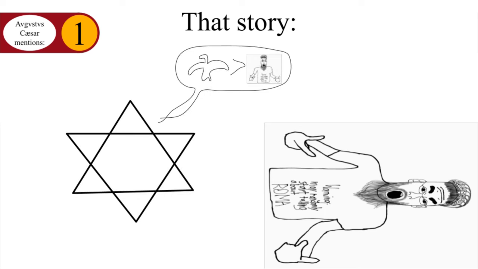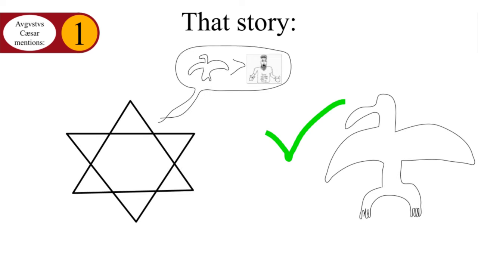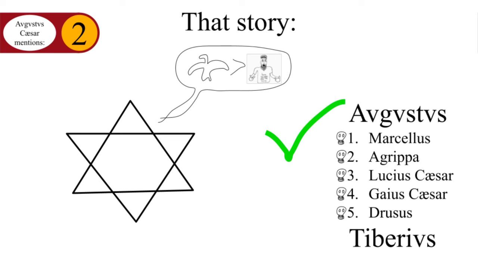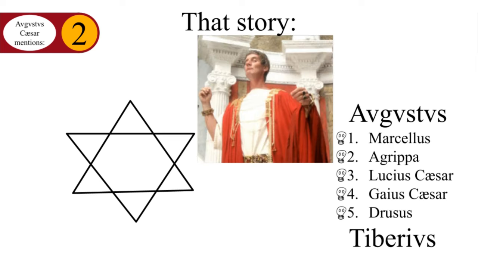Palestine was technically a client state, so it wasn't technically part of Rome. It had an independent king, Herod. How did he manage to stay independent? Well, by being a massive sycophant. When he finally died, the Jews were more than happy to accept a Roman ruler if it meant no more Herods, and the Romans were more than happy to oblige, with Tiberius, Augustus' successor, after his first five choices died off early, appointed Pontius Pilatus as governor.